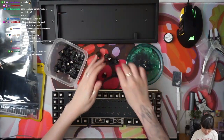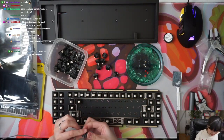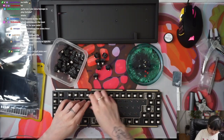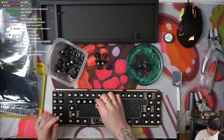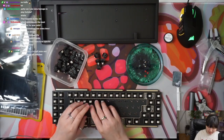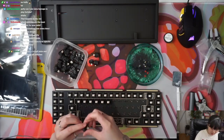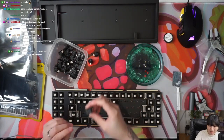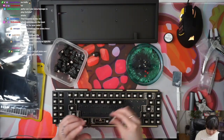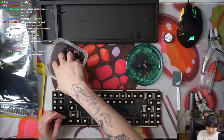I'm trying to learn more. I'm trying to get to the point where I can answer all questions comfortably, but it's hard. The questions that I struggle the most with answering are keyboard design questions. Like, why is the keyboard designed like that? And I don't have that designer knowledge to tell you exactly why. And I think that's something that I'm lacking.